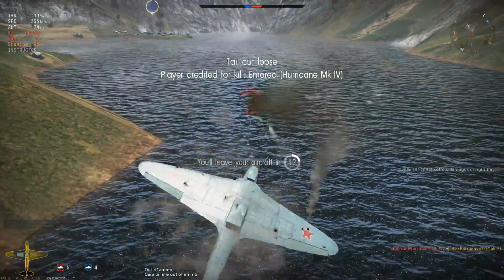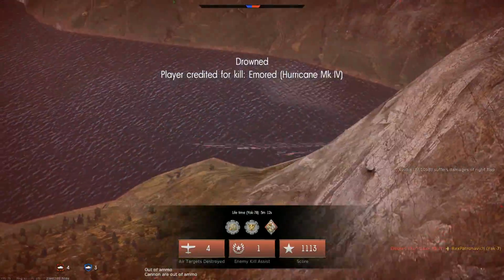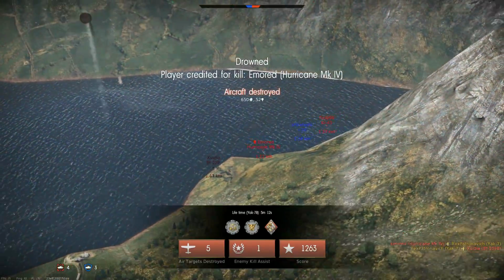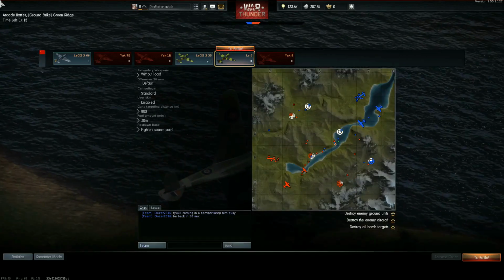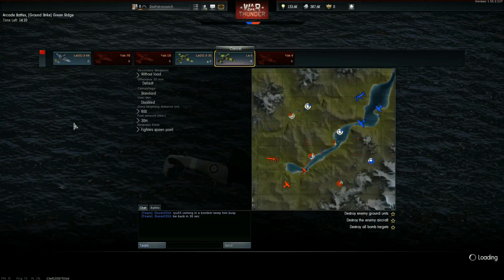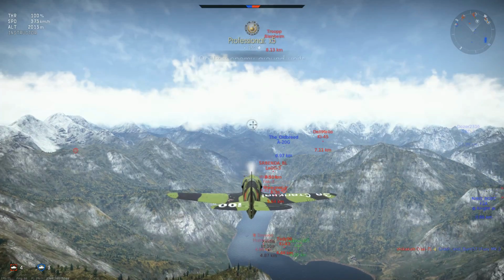We've lost our tail. Yep, we're going down. Right into the water. We killed 4 airplanes, though. Actually, 5, because we got one just as we were going down. Because there's the whole feature of lighting people on fire. Pretty nasty.